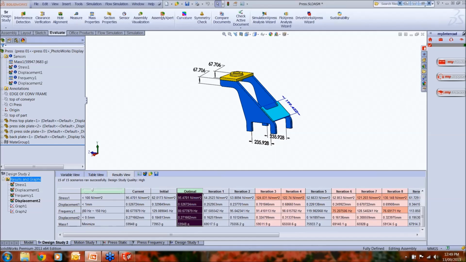Question regarding the global contacts. So the global contacts, I have no idea if your question is regarding how we define this. Usually when you bring your model as an assembly, then simply the global contact is automatically assigned there.